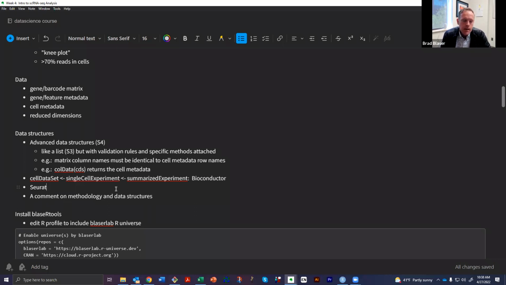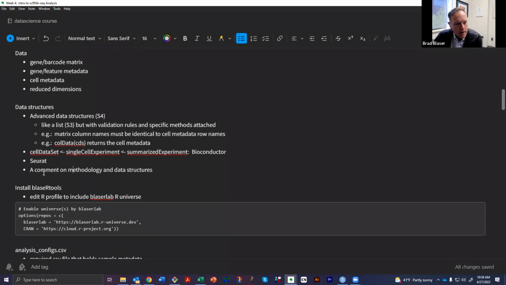I prefer to use the cell data set objects, but that's really an opinion rather than a strong statement of truth. So that's my comment on methodology and data structures.